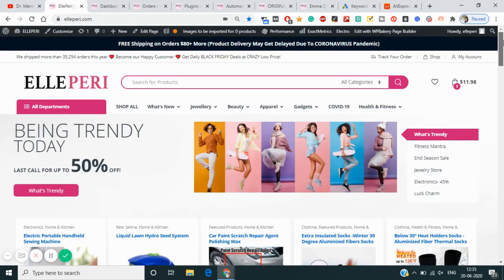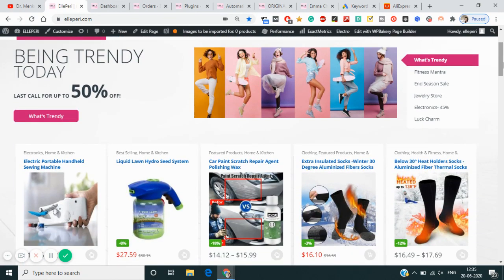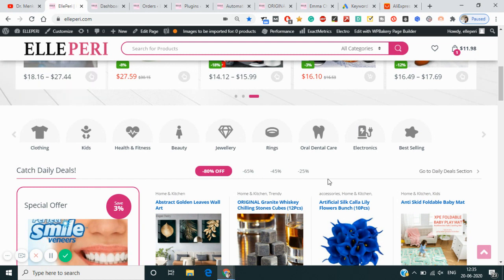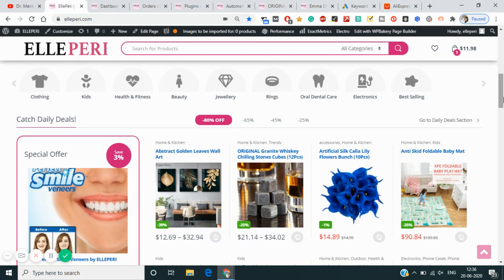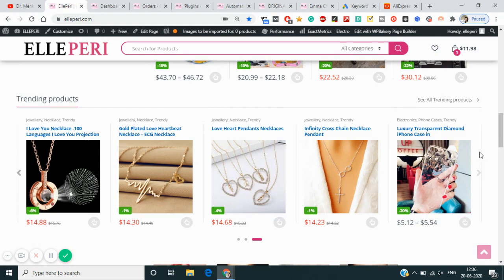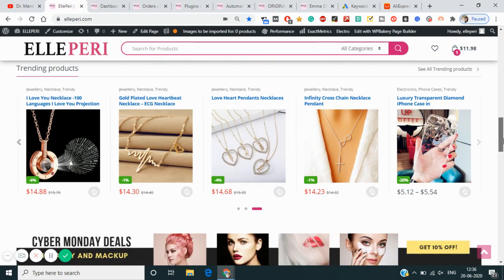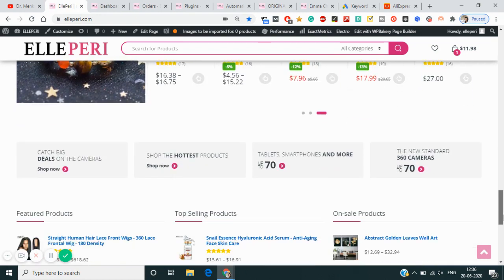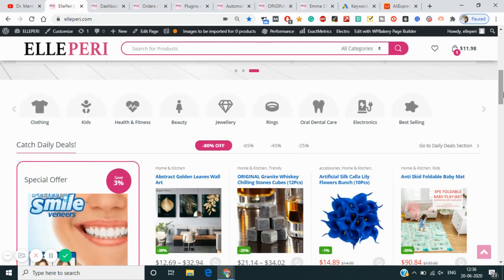I have given a lot of categories on my homepage so that it's more engaging for the audience, for the customer if somebody visits my website. Here, these are the categories. You can see the icons. These are the categories of my website. And here are the products which I wanted to sell more. Some jewelries, which are minimalist jewelries, and some cosmetics and electronic stuff. So this is the home page of my website.